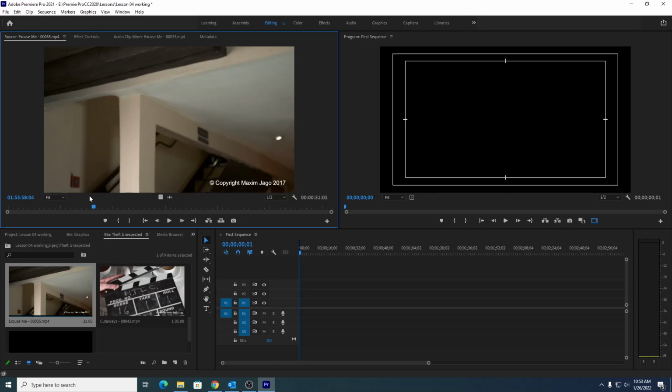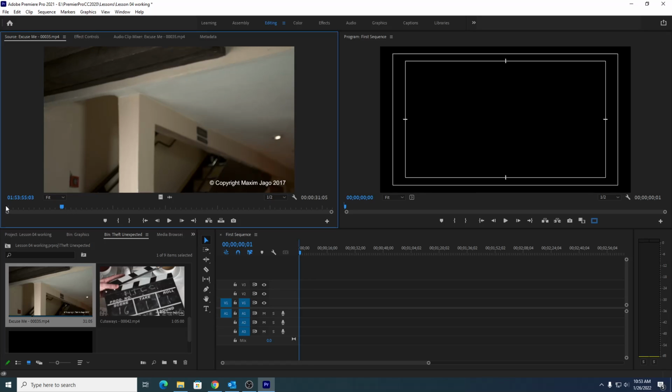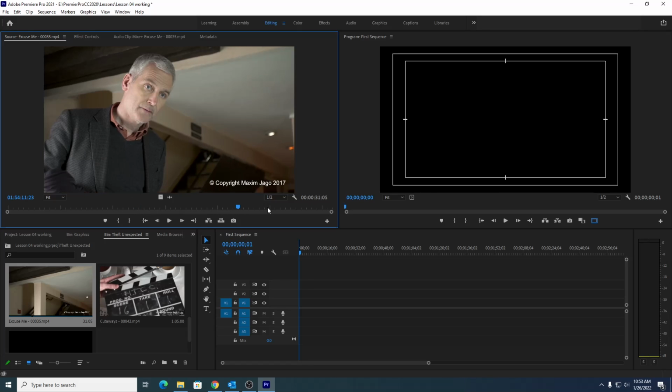At the bottom of the source monitor, you see this little blue guy. He is a playhead, and you basically can left click to drag it through the footage itself, so you can scrub that way. You can also choose to click on various parts of this timeline or ruler that it looks like, and you can just pick different spots in the footage, and it basically jumps to the spots as you do that.